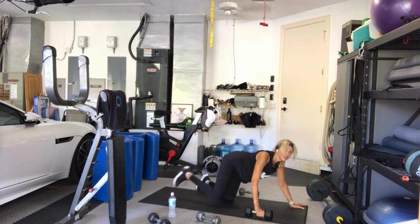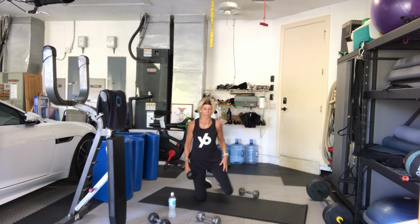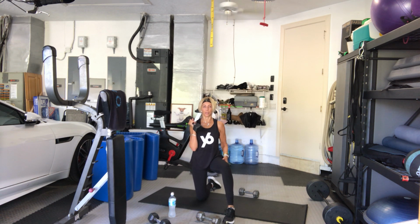1, 2, 3, 4, 5, 6, 7, 8, 9, 10. Kneeling chops. One leg, two legs, sit on your heels, stand up. Those are your choices. So if it's my right shoulder, it's my left leg that's out in front of me. We go in 4, 3, let's go.